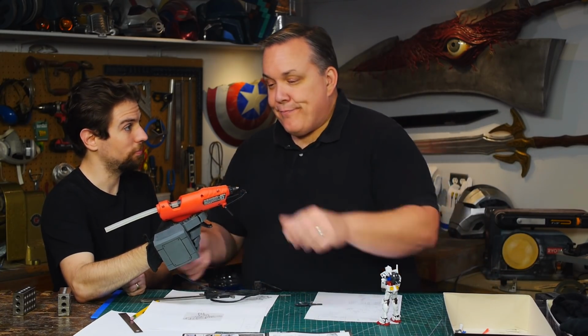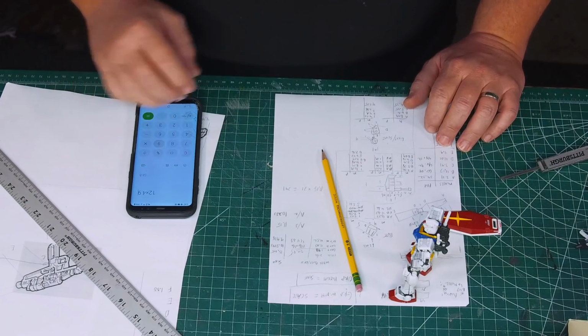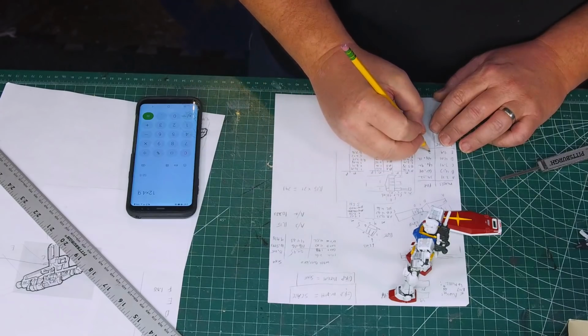Sounds good. All right. I measure the glue gun grip and get a scale, and start to change all the numbers for the parts that I need to make.